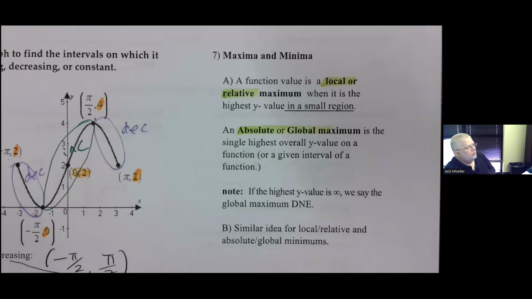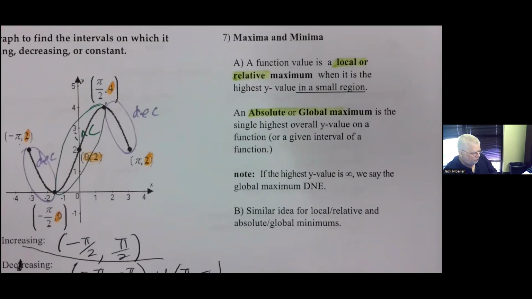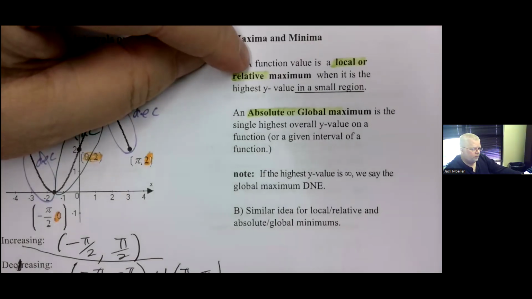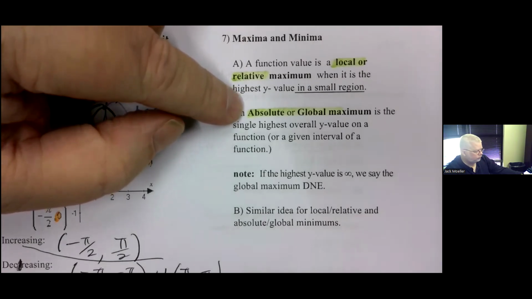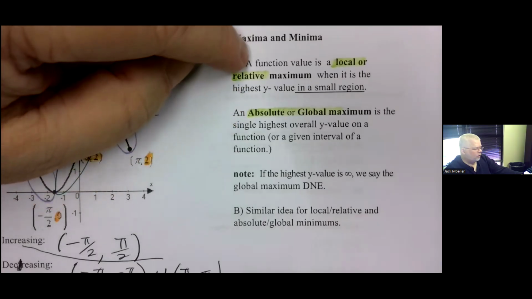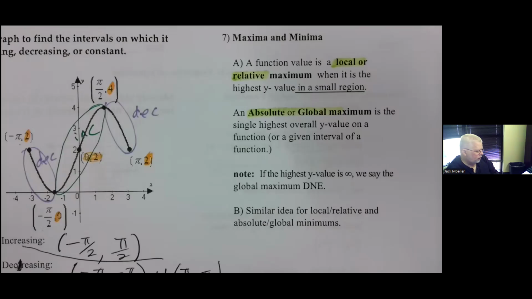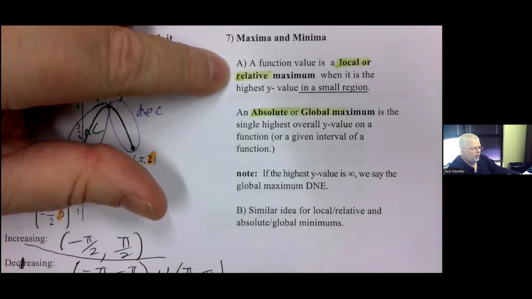All right, so keep in mind when we're naming things in math, we tend to be very particular and very direct about how we name them. So if you have a local or relative maximum or minimum, how is it different from an absolute or a global max or min? Well, a relative or local max or min is a max or min in a small area. And so graphs can have multiple local relative maxes or mins. Once we get into graphs, I'll explain a little bit better, but there can be several of these in a single graph because those are just in a small area.